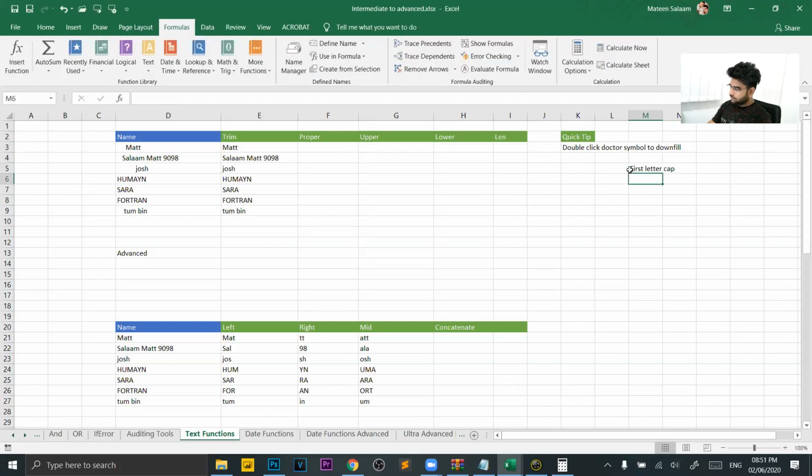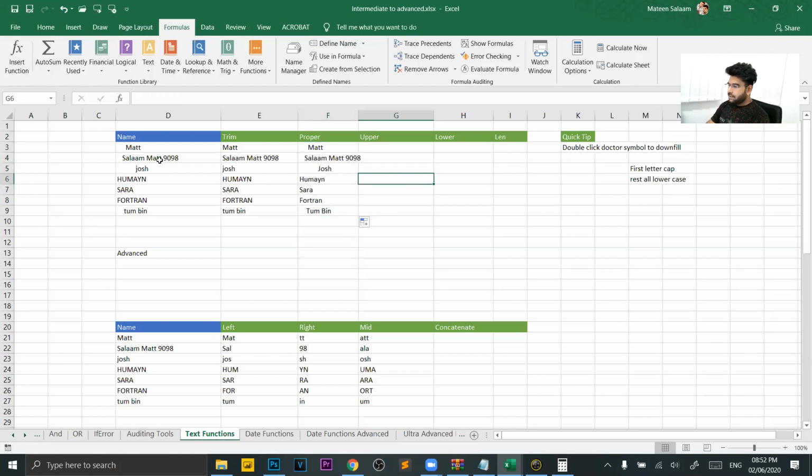So we can say that first letter capital, rest all are in lowercase. So first letter in uppercase and whatever there are left, they are all in lowercase. So how can we check them? It's very simple. You just select proper and write down proper here. Select the text, whichever there is, close the bracket, hit enter. You can see that it's proper itself. I'll just bring it down.